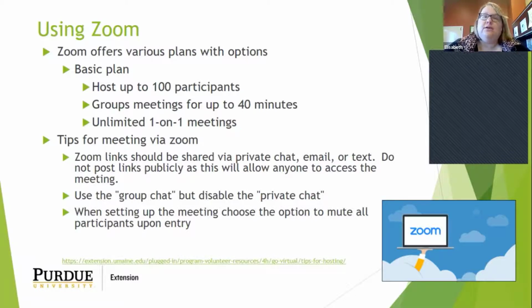Zoom offers many various plans with options. Of course, some of them have a cost, but I'm going to talk about the basic plan, which is free for everyone. The basic plan allows you to host up to 100 participants, and you can meet for up to 40 minutes. That is probably one of the drawbacks, that 40-minute time limit, but they do allow you to have unlimited one-on-one meetings.